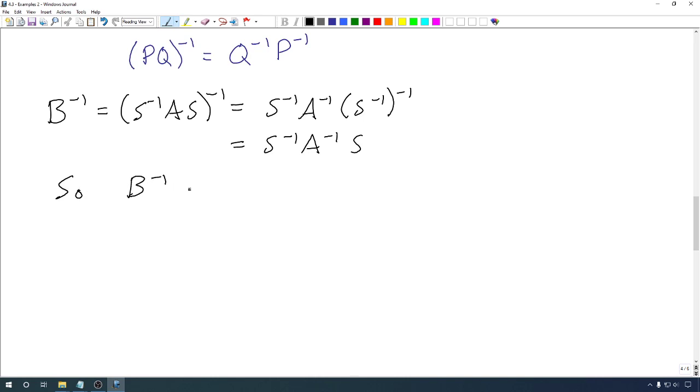So B inverse is similar to A inverse, and we have the same S. Very similar to the previous problem, where our powers use the same S. Here, our inverses use the same S. That's very interesting. In fact, with our notation of inverse being a negative power, it's almost as if powers are still just following the same rules as our previous problem. So we might make use of that in the future.